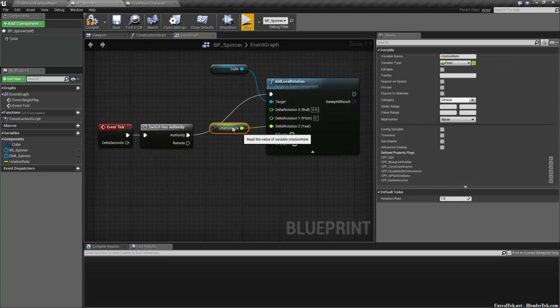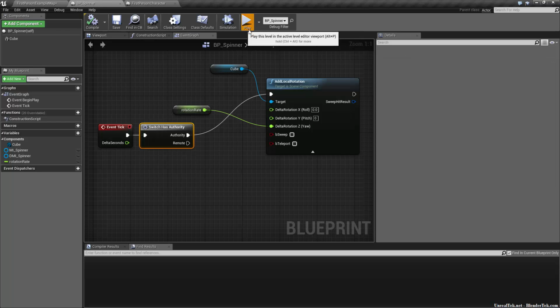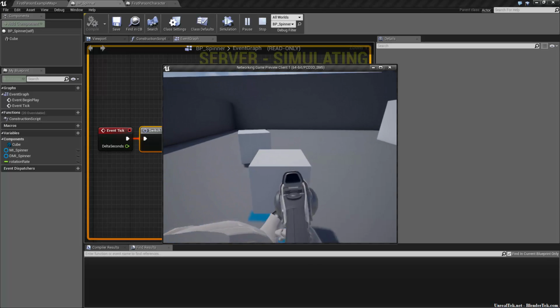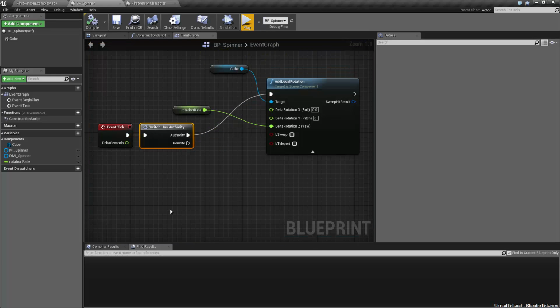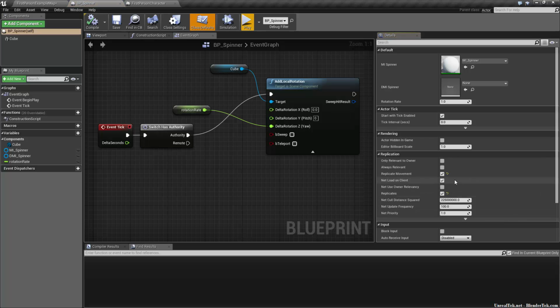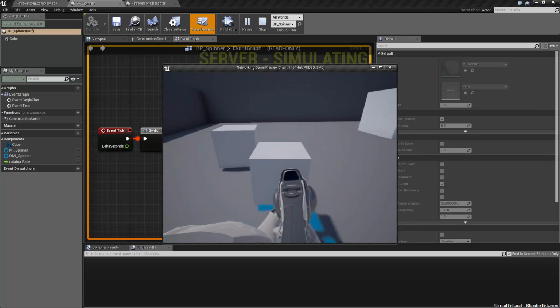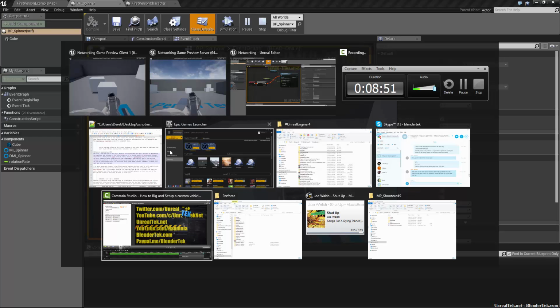If we feed it in with a value, compile, save. Let's back out a little bit. So now we hit play. Okay, so the client does see it move because we set it to replicate. So if we uncheck that, go back to where we were, as we see, okay, the client can't see it.